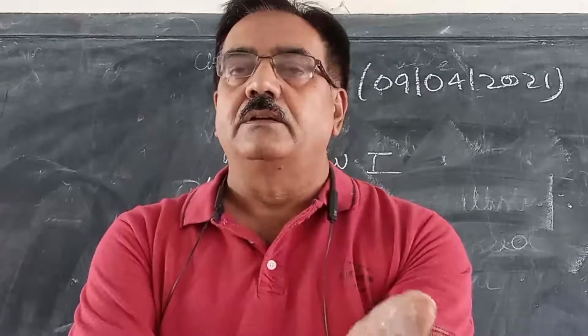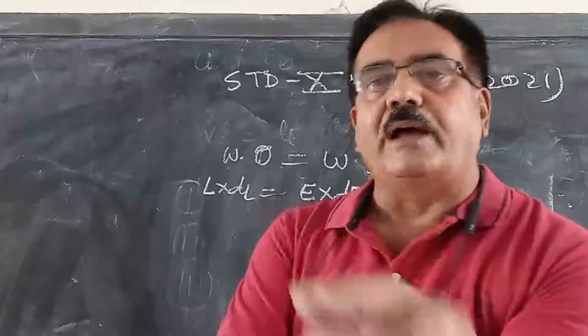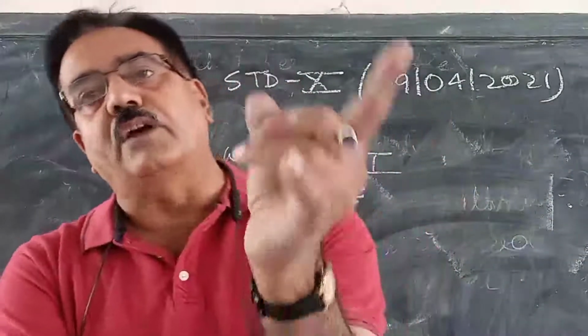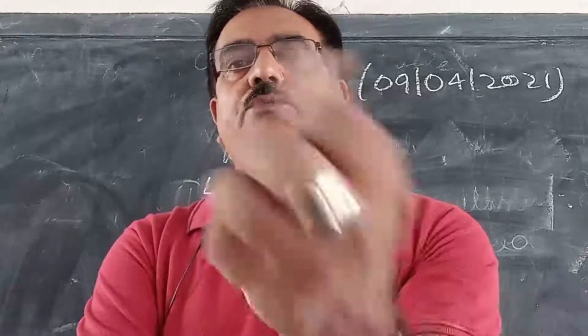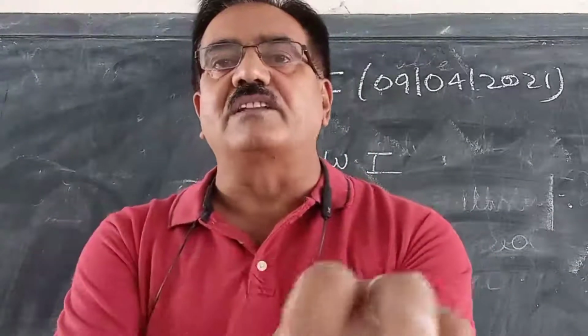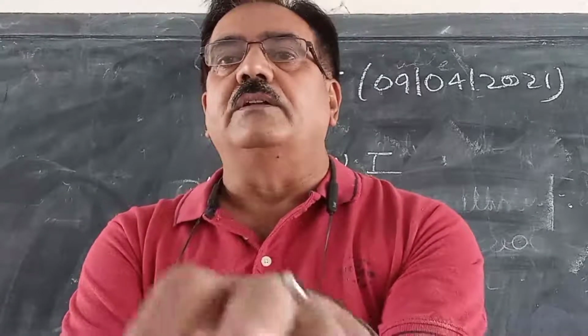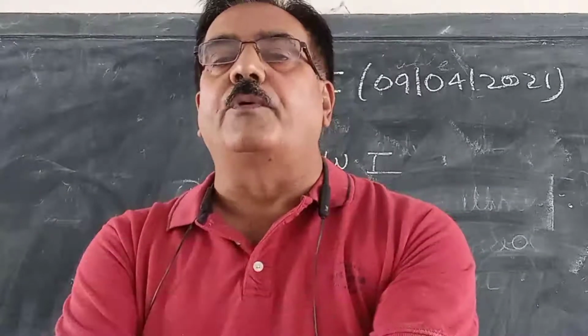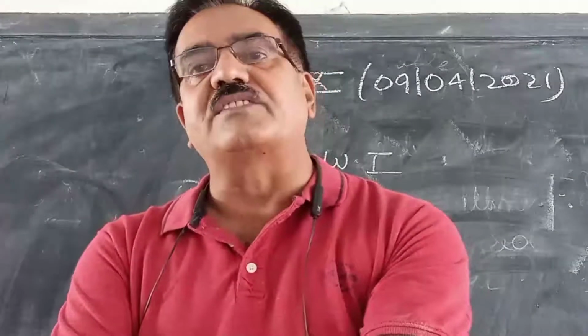Once again, ideal machine means if the work done by the machine is equal to the work done on the machine, or we can say output energy is equal to the input energy, then this is an ideal machine. But this type of machine is practically not possible. No machine is 100% efficient.